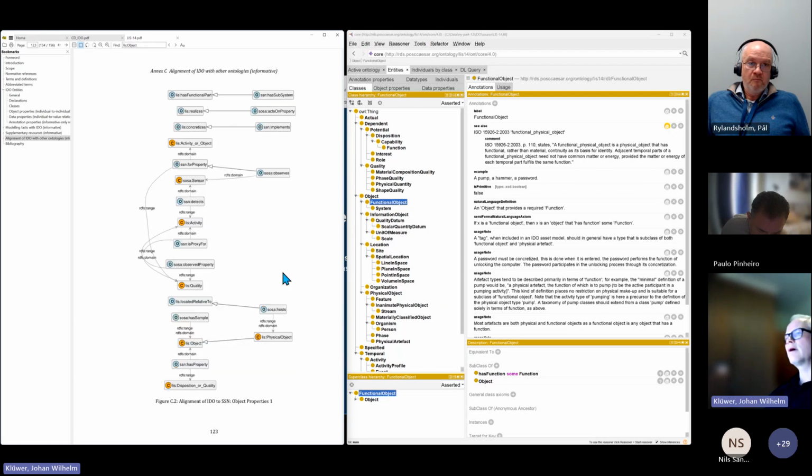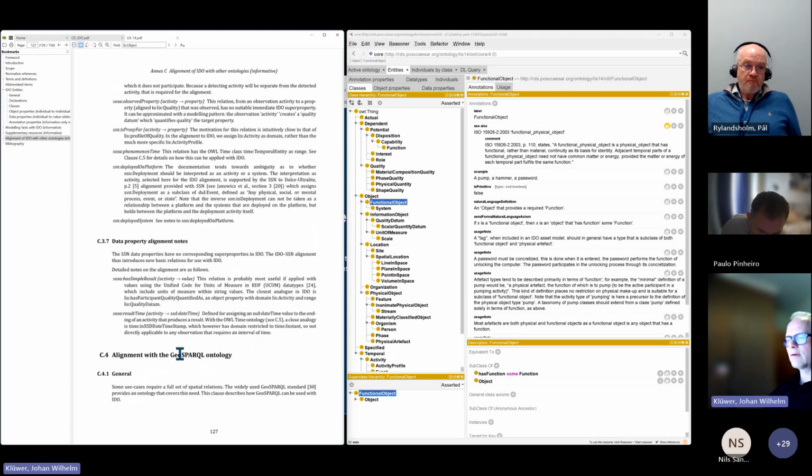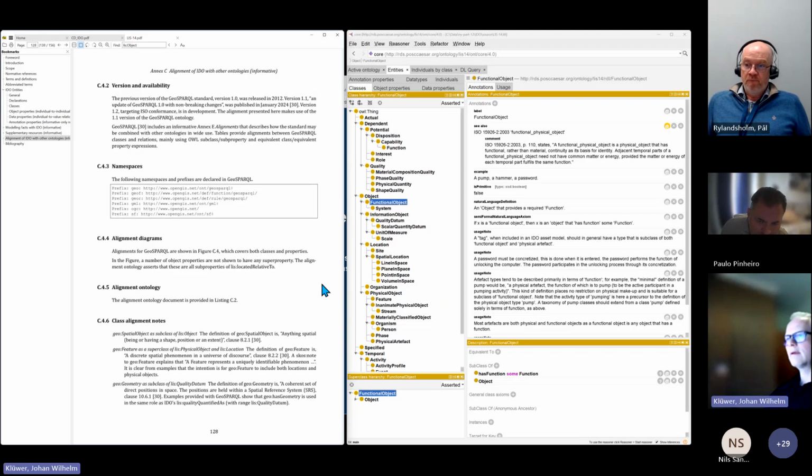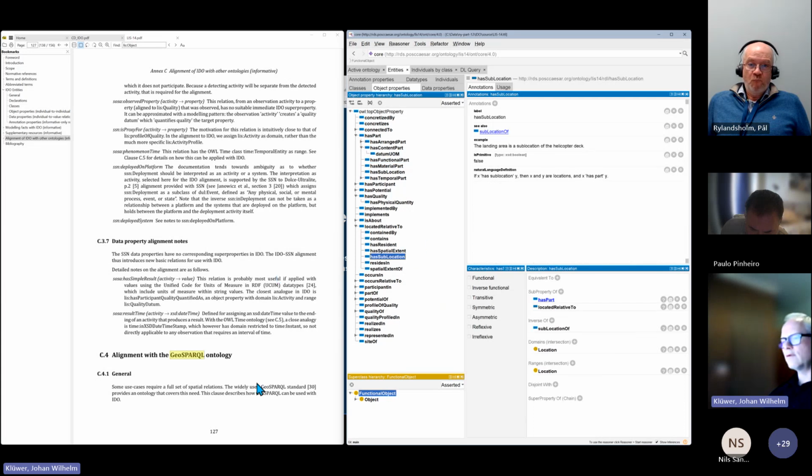The same is applied to two other ontologies, namely the GeoSPARQL ontology, which is an important resource for representing geographical information or general 2D geometrical information. This extends the vocabulary available in IDO that has to do with locations. So if you employ the alignment, you will have a much richer vocabulary for talking about areas and their overlaps and non-overlaps and so forth.